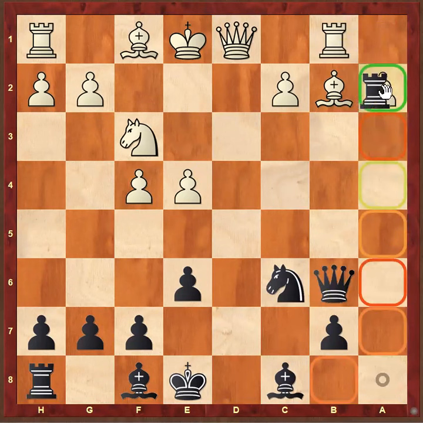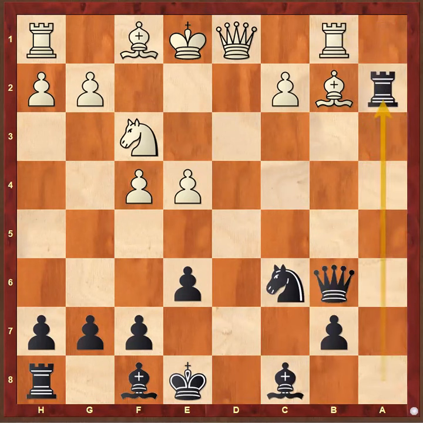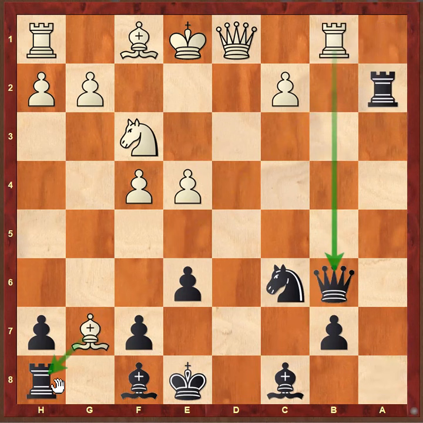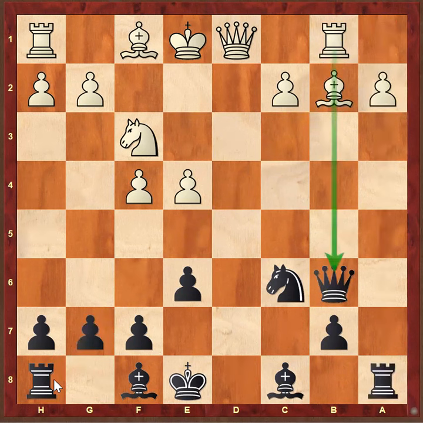Let us just demonstrate white's idea. I capture this pawn, and then white plays this very powerful move, bishop g7, attacking both the queen on b6 and the rook on h8, and thereby gaining a winning material advantage, right? Both the queen and the rook are attacked. The queen probably has to be saved, and then black ends up losing the game with the loss of the rook. So this is the basic white concept.